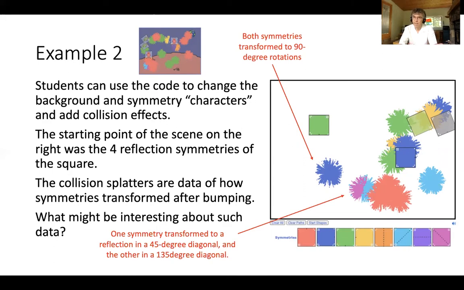So what we did is, if two symmetries bump each other, then we record the result. So the 90 and the 180 gives us a 270, and they're both going to be 270, which is yellow. So then you will see a splatter on the screen that's all yellow. However, if two symmetries bump each other and the result is two different symmetries, one for each square, then it becomes two different colors in the splatter, as you can see. So the question now is, would we expect to have all the colors distributed evenly, like the same number occurring the same amount of times, or not?